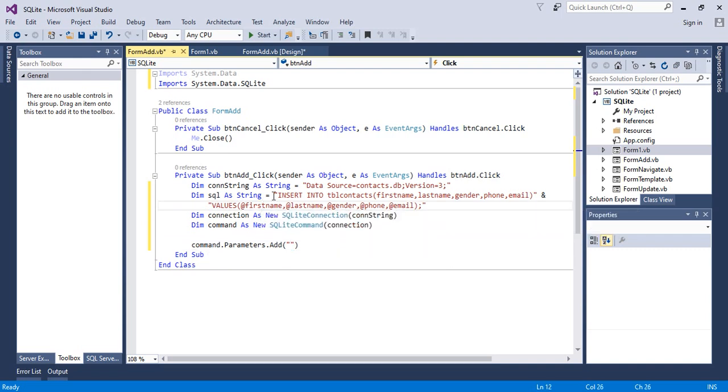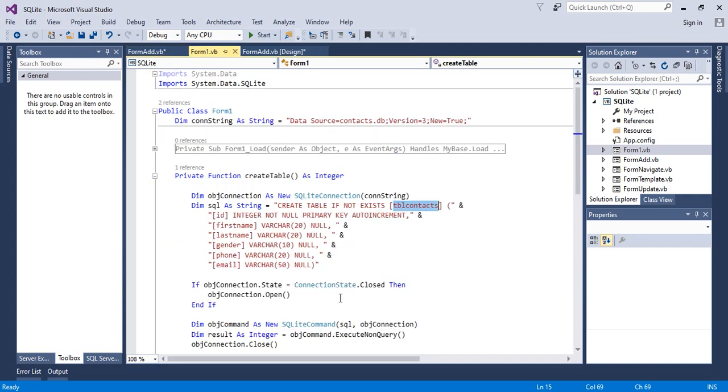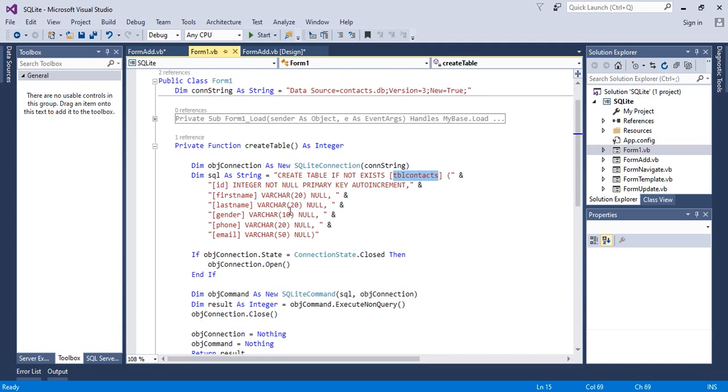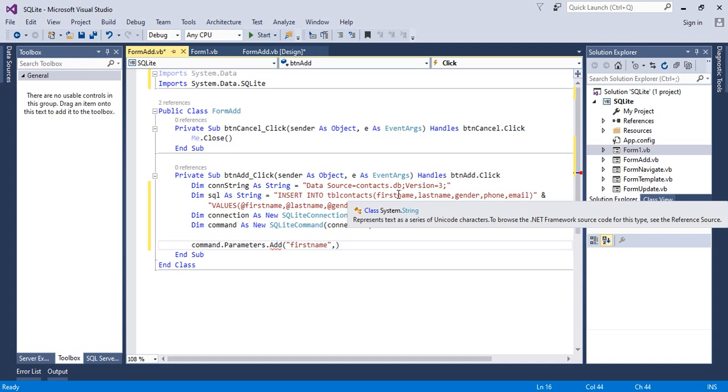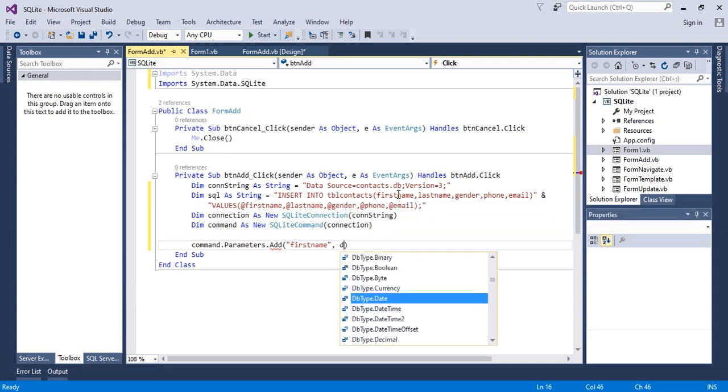Here I will use first name, that's the parameter name. Then the data type, which, when you look at the table, was varchar. So we can either specify the data type as a DbType, varchar, or string.